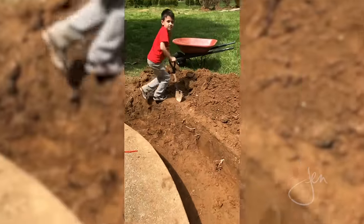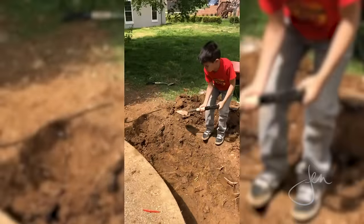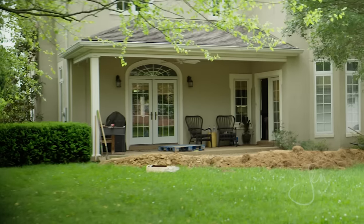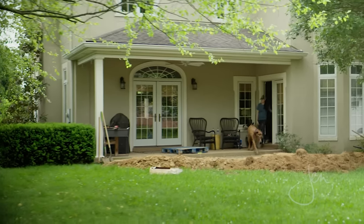Our city doesn't require a permit, and we also knew that there were no utility lines running underground because I'd had the land surveyed when we built my workshop. So we are good to go on that. Adam and Liam spent a couple afternoons digging the hole for the footing. The hole followed the curve of the patio and was 18 inches deep, which got us below the frost line, and 32 inches wide. The place where the firebox would be was a little bigger at about 44 inches from front to back. Once the hole was dug, it was time to pour the concrete for the footing.